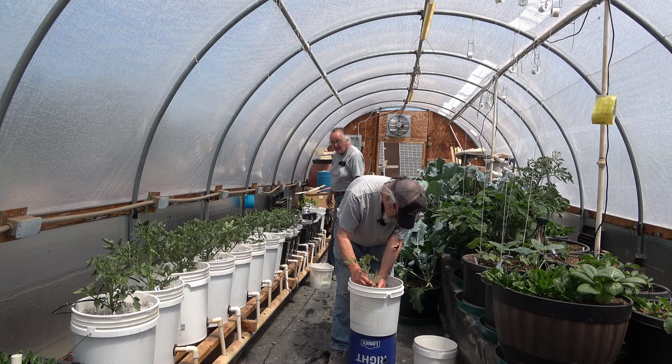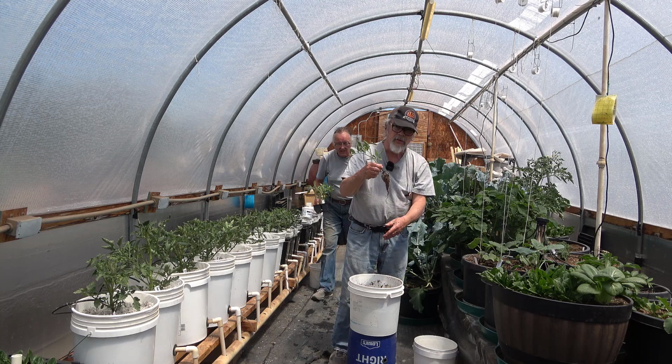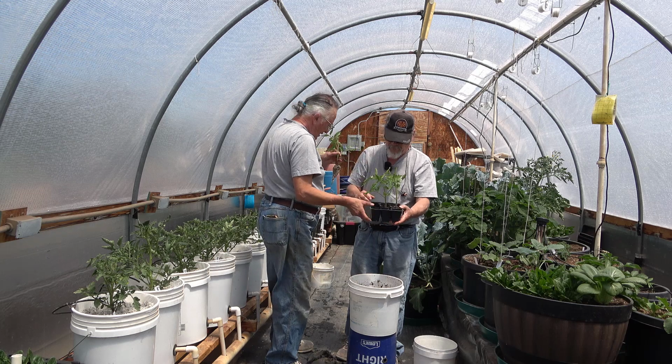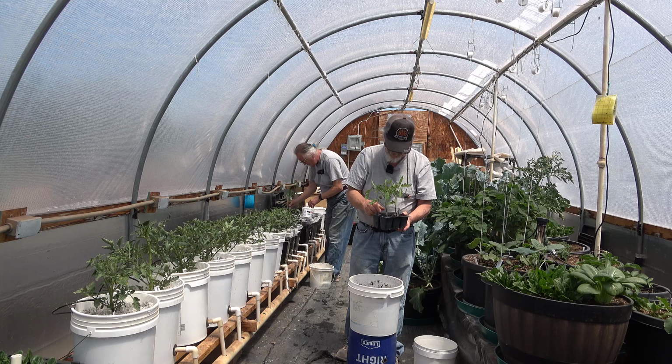These are kind of the ideal size to plant in a hydroponic system. It's easy to get the dirt and soil off the roots. Yeah, I actually prefer to plant them when they're smaller like this, but sometimes you don't get that choice. Like today.